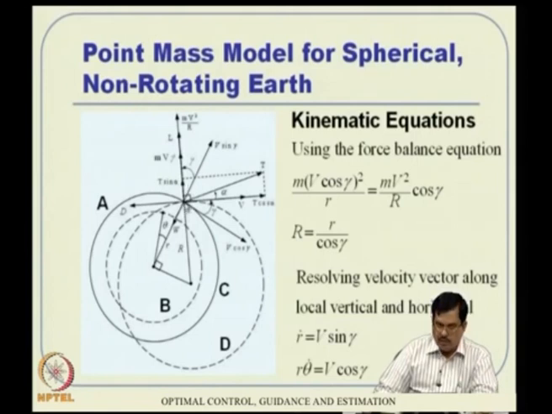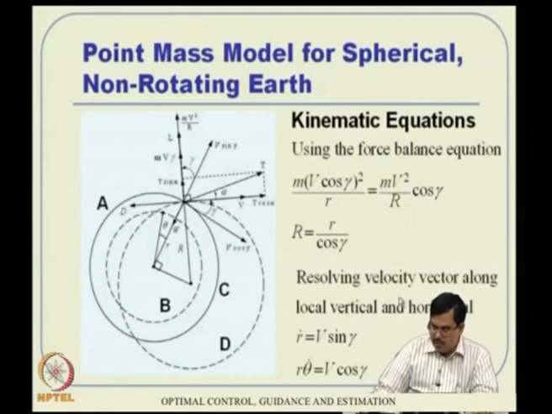So, you are resolving this force quantity, I mean this velocity level equations and all that. One is acting along that, and the balancing is acting along that. So, if you equate these two, you will get a relationship between this particular R, the radius of this hypothetical circle, and this r, the instantaneous radius from center of Earth. This big R and small r will satisfy this relationship because of this force balance.